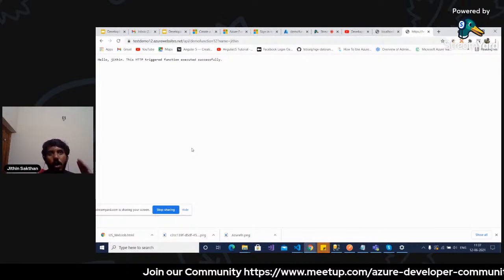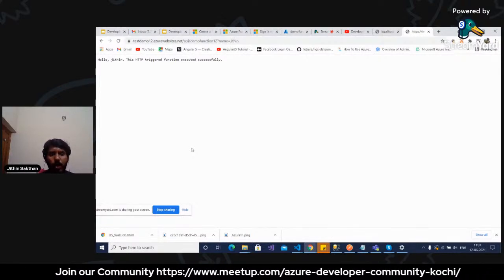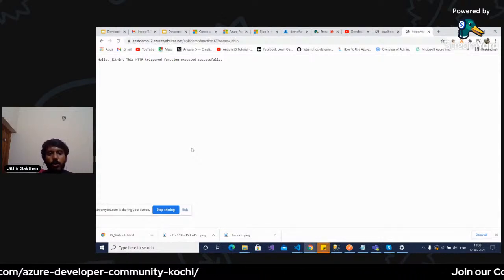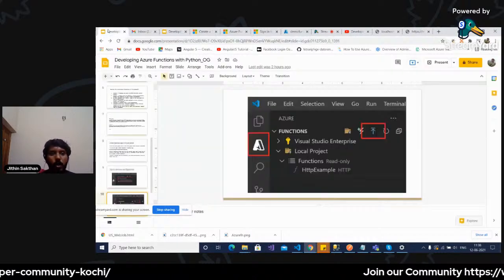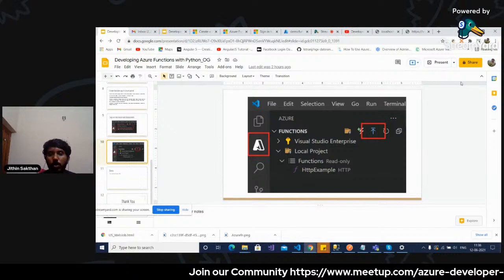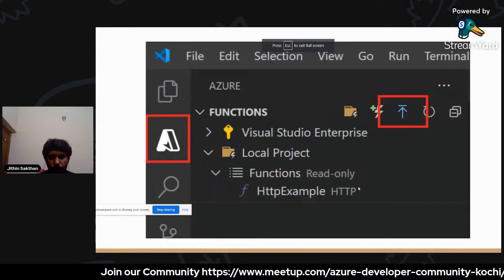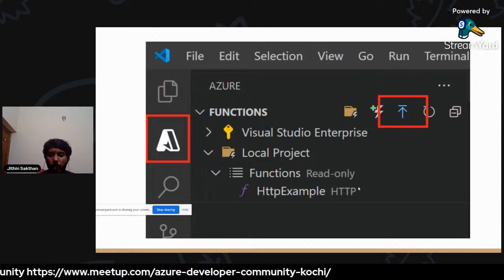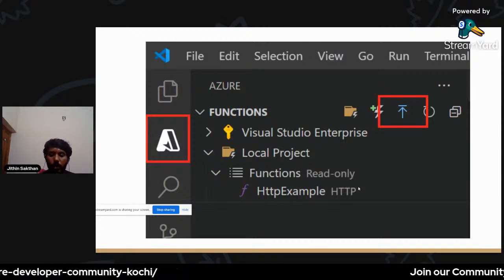That is what we discussed: how to create a Python file, how to create Azure functions, how to deploy Azure functions, how to run Azure functions locally, then deploy to the function app. Coming to our slide, the last step is that the function is successfully deployed to our function app and you get the URL.